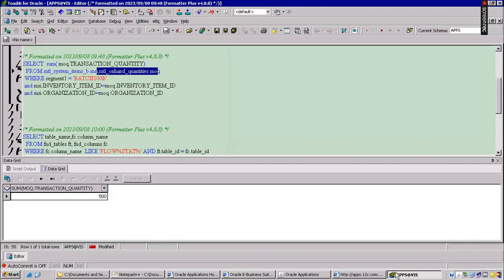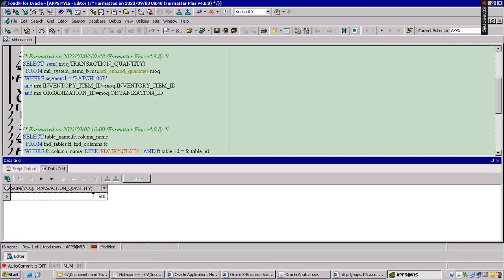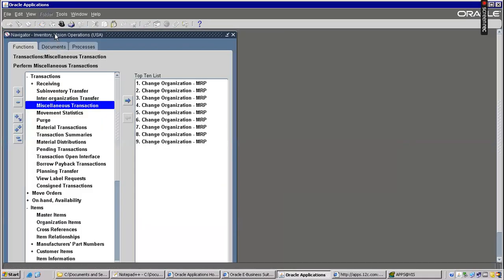Now check the stock available in the backend. Right now 900, right? So I would like to reduce only 100 for the time being. Okay. So go to order management.